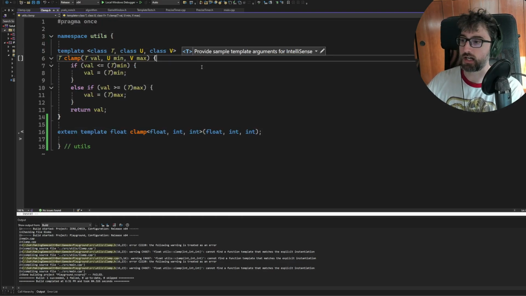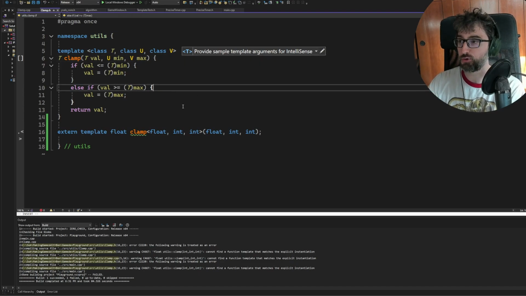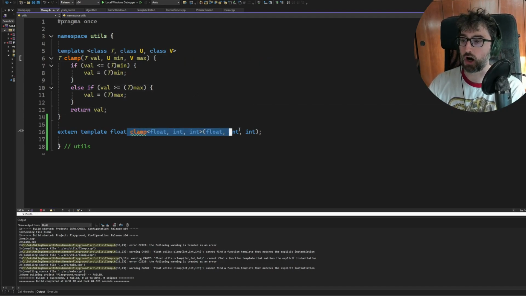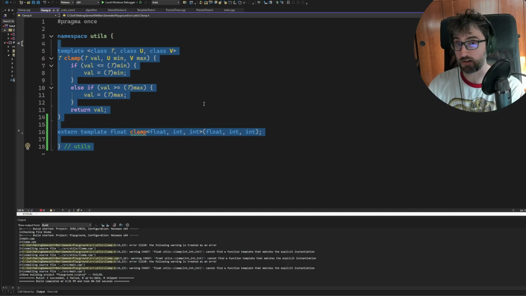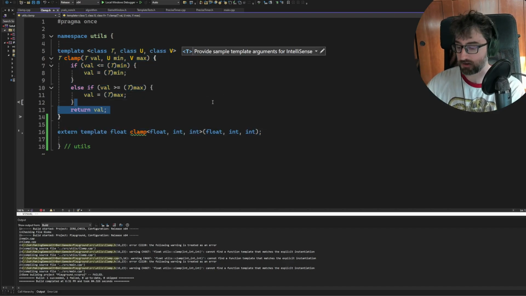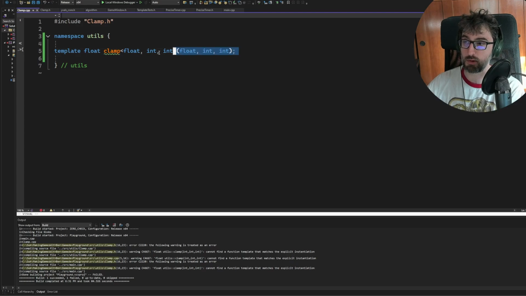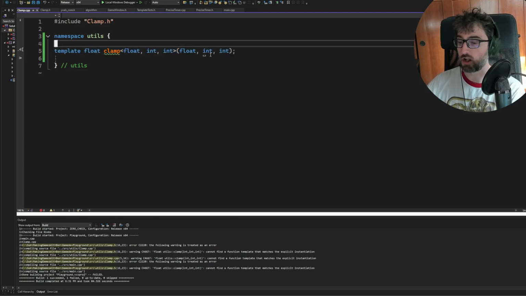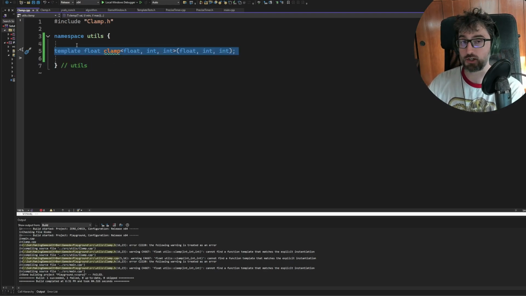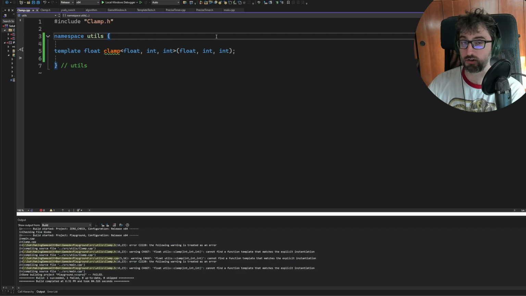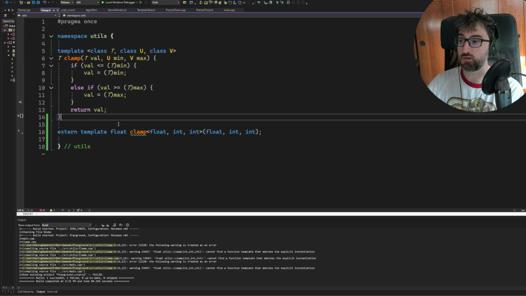What this is doing is it's telling any CPP file that includes this header that, hey, if you're trying to use this specific series of template arguments for this specific function, don't actually generate a version of this. The linker is going to give it to you later, because I promise it's defined somewhere else. And we are, in fact, defining it in the CPP file right here. So once all of our includes are included, they're not going to be generating anything duplicate, and then the linker is going to link this single definition of the clamp function for all of our usages in all of the different files. And you can do the same thing for a class.